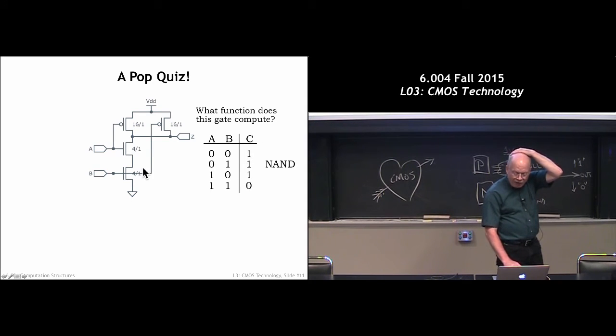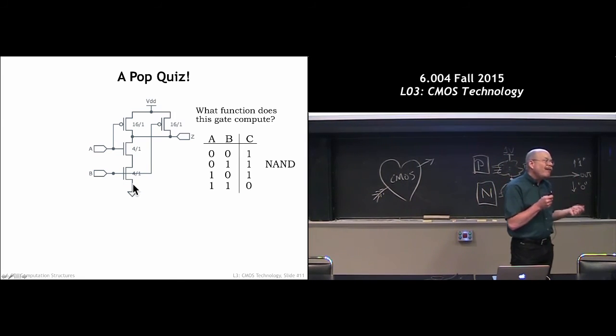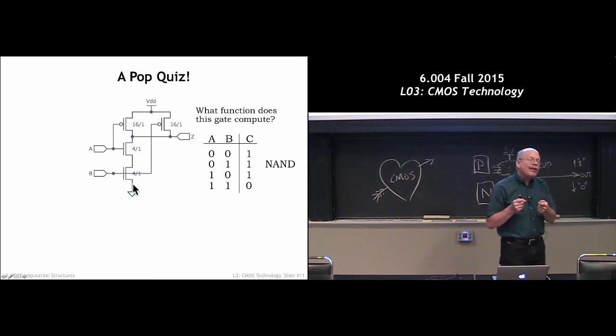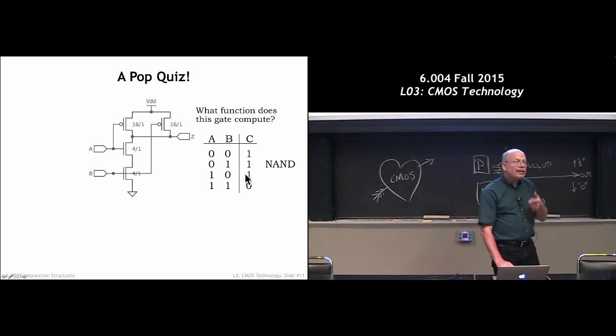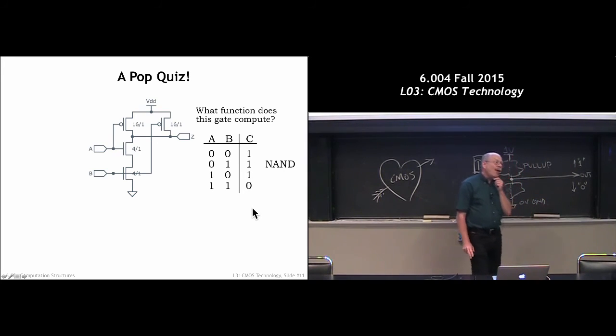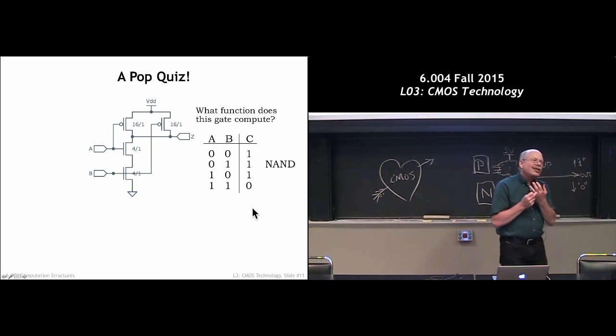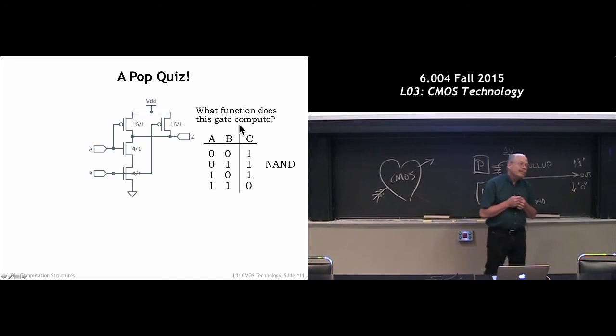If I then go through each of the other possible combinations of A and B values and figure out which FETs are on and which are off, and whether the node is hence pulled up or pulled down, I'll end up with this truth table, which is actually a well-known logic function. Well, maybe not to you, but in 2 weeks, it'll be very well known to you. It's called NAND, not AND. So this is basically the inversion of the AND. NAND is 0 when both inputs are high, otherwise it's 1. Does everybody sort of follow how I did that?